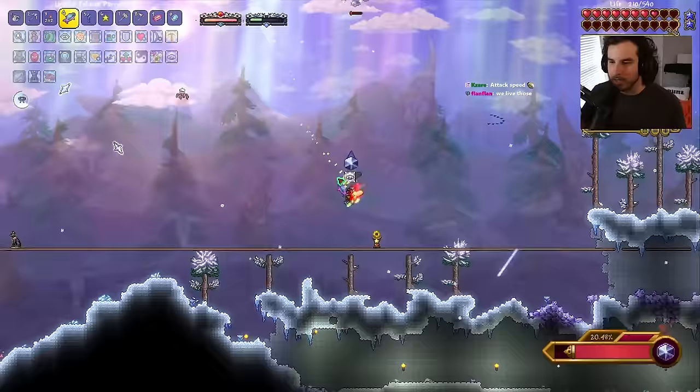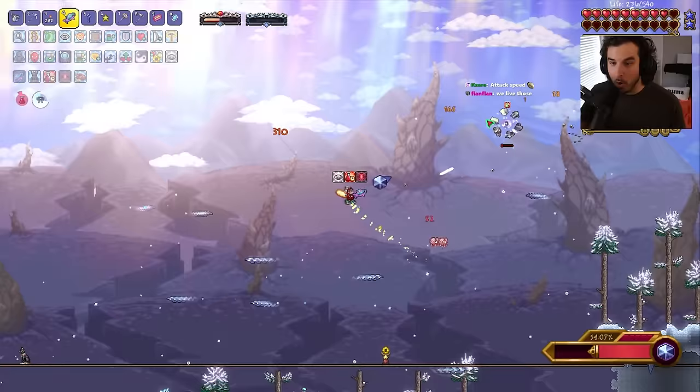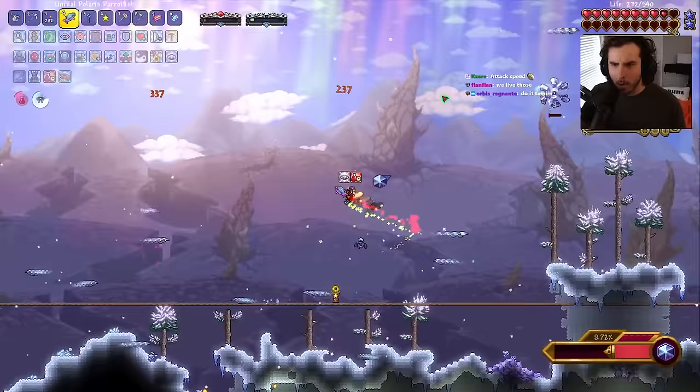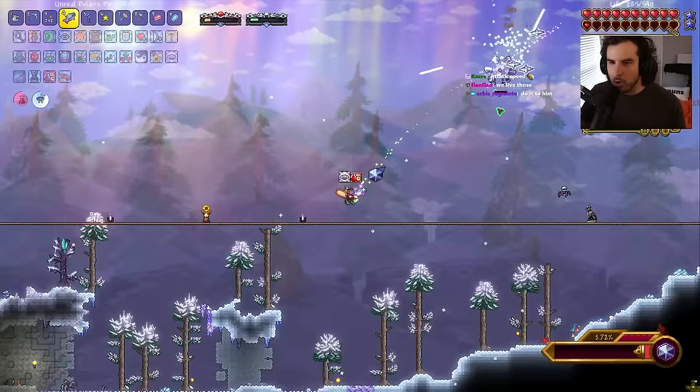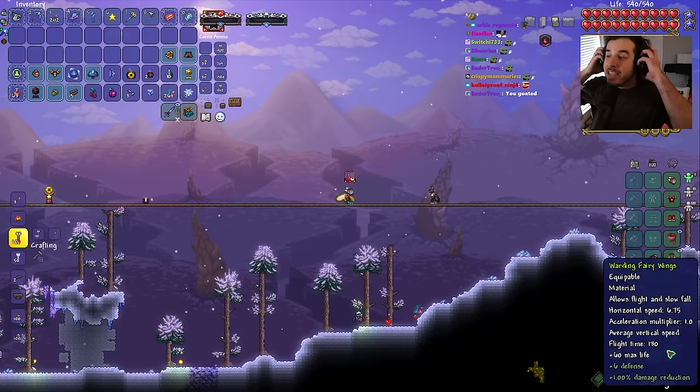Let's go. Big damage. Huge damage. Let's go, baby. 6, 5, 4, 3, 2, 1. 0.7. Let's go. What the heck? All right, first try Cryogen. Yeah, that parafish is good. It's just the projectile speed is so slow.